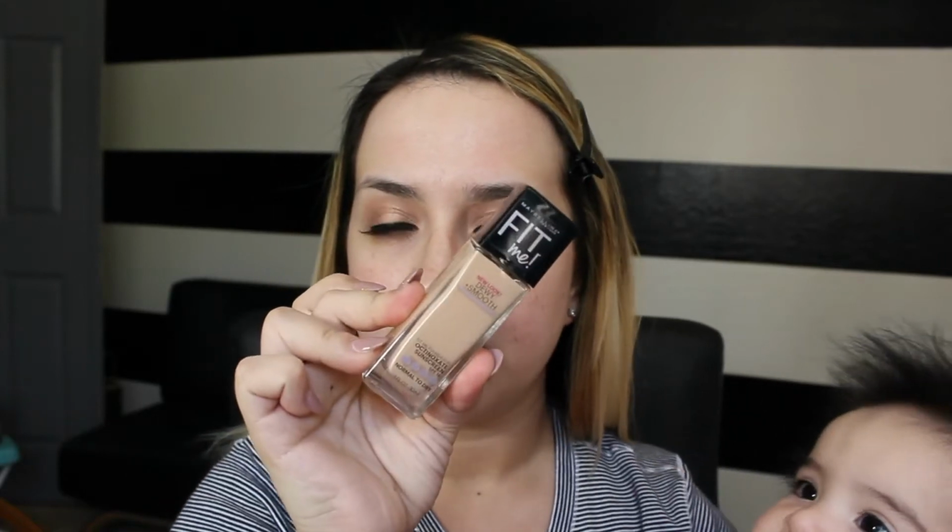Now I'm going to start with the face. I'm going to be using SMASHBOX primer water. Looks like this. It helps keep your foundation looking good, but also it helps moisturize your face. Going in with Maybelline Fit Me Dewy Smooth. This is new. I bought it because it's for normal to dry skin. So we'll see how it goes.